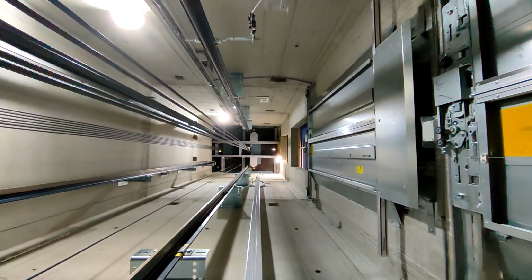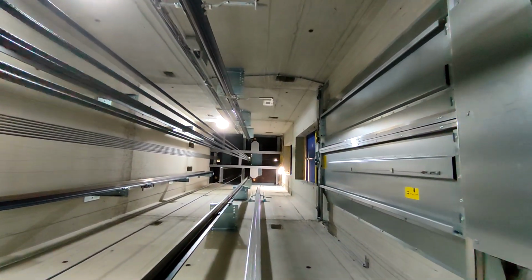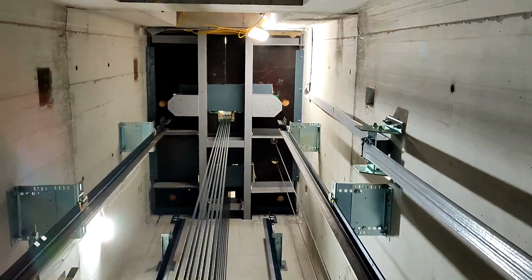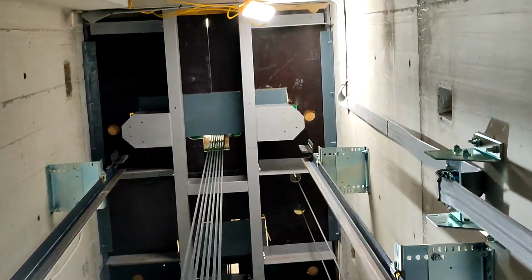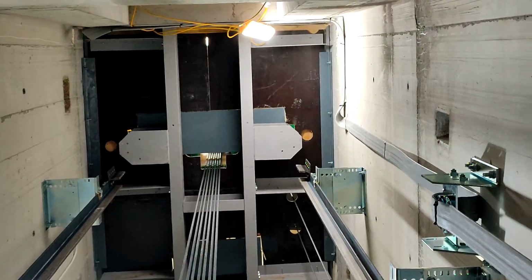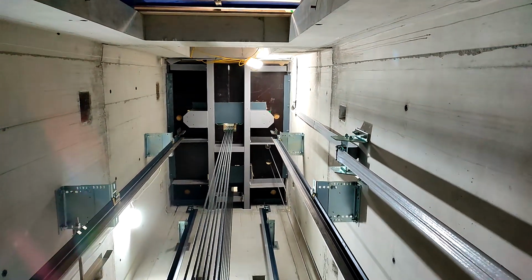And here I am up at the top floor of the 4th lift. This is not the top of the tower, as this is only the 30th floor. Interestingly, beyond the top of this lift, the lift shaft continues to the top, but the top is not yet at a stage ready for the lift to be installed. So I'm wondering, as the lift shaft continues, is this one of those Kone lifts with a movable motoring? They install the lift earlier on before the building completes, then as the building completes they install the rest of the lift and move the motoring. It'd be very interesting if it was.